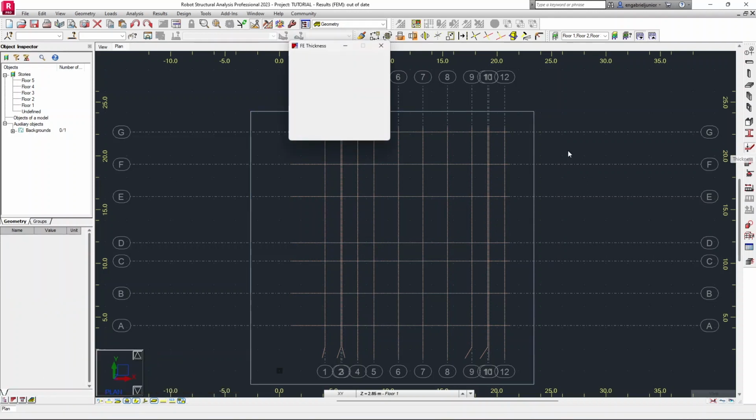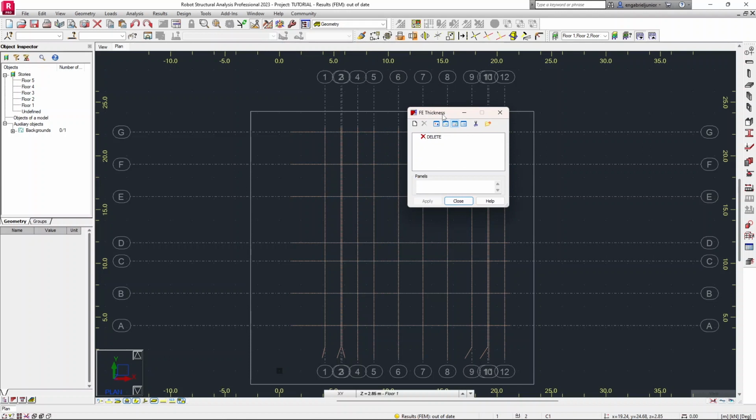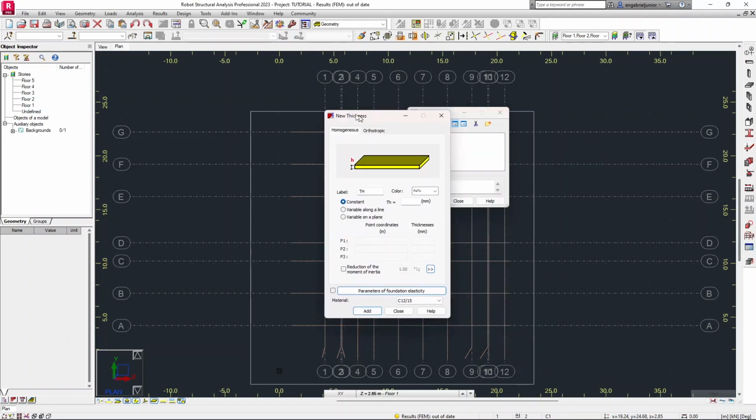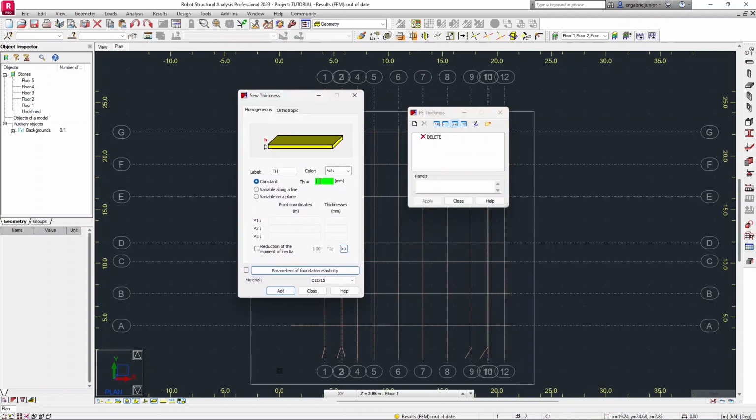So go to thickness. This is where we define the walls and the slabs. So click on new thickness definition. So in this case, we'll be using a slab of 150 millimeters. So we just give it a simple name, floor 150, like that.